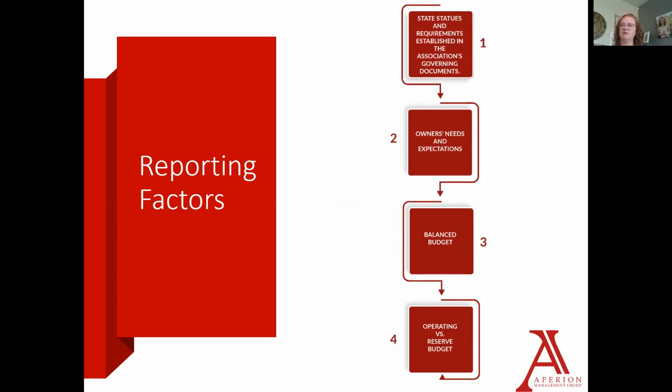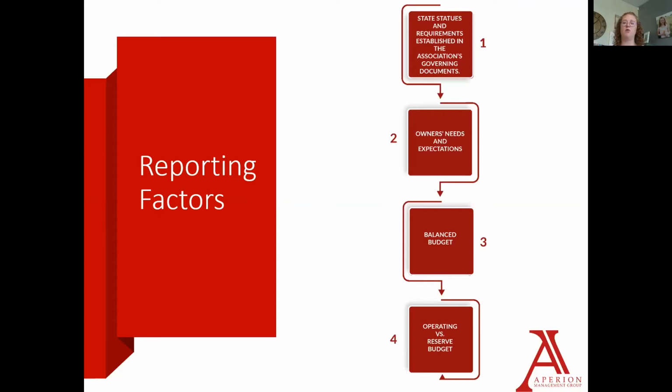And some of the things that you are going to be talking about during this process will be discretionary. What do your owners expect? So for example, if you have front yard maintenance as a requirement in your community, you may have conversations about, do we want a more basic maintenance contract that fits within a certain financial parameter that we're trying to achieve?